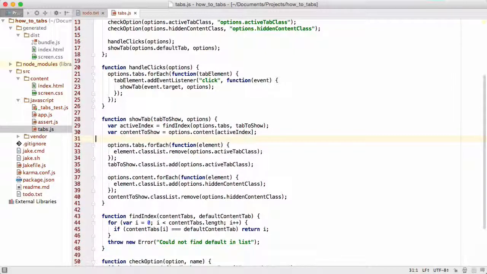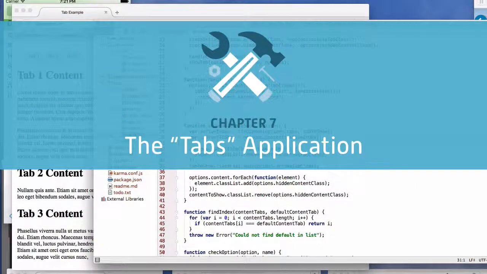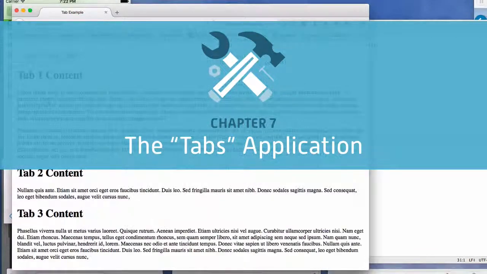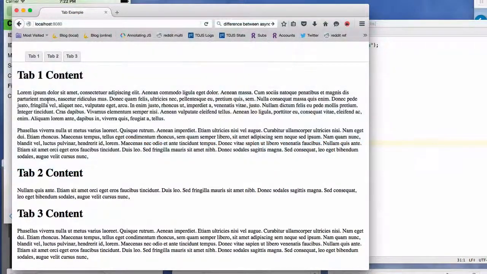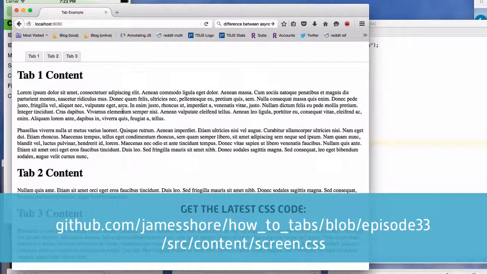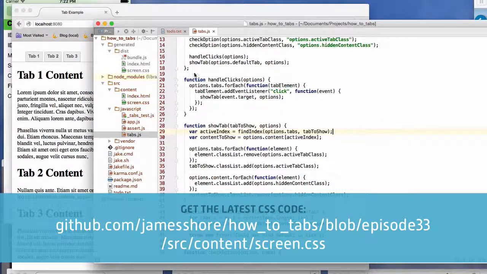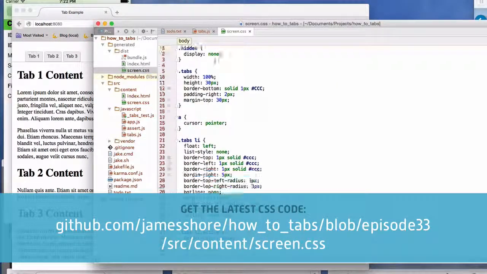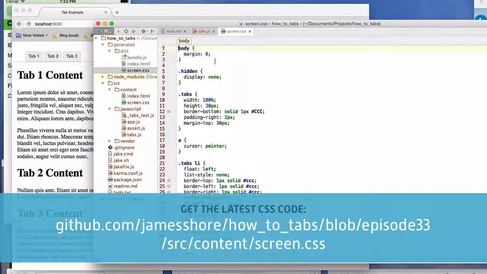All right, so that is what we've been working on. We have test-driven this library, lots and lots of practical hands-on, here's how TDD looks. Now that that's done, we are ready to start a new chapter. And what we're going to do in this chapter is wire up our tab library to our web page. If you're following along and doing the coding exercises, one thing I'd like you to do is grab the latest CSS code. I made a minor change to the CSS for what I'm planning to do in this chapter, so go ahead and grab that. This is the URL right here.